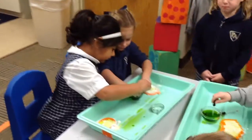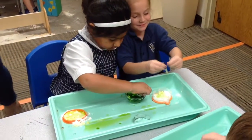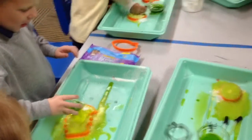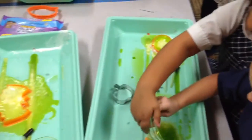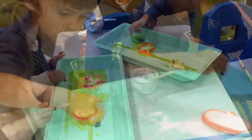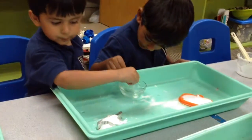All right, Reva, let's see y'all's. Oh, keep pulling some up and see what kind of reaction you can get. Are you getting a good one? Is it lots of bubbles? Oh, is it making big bubbles? Is it a witch's brew? Look at that witch's brew. It is so bubbly. Look at mine. Oh, now take your dropper. The more vinegar, the more bubbles you'll make.